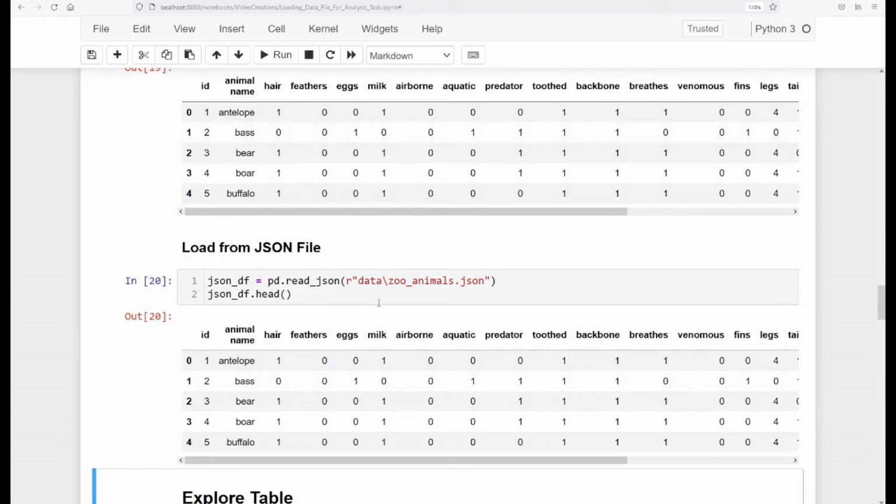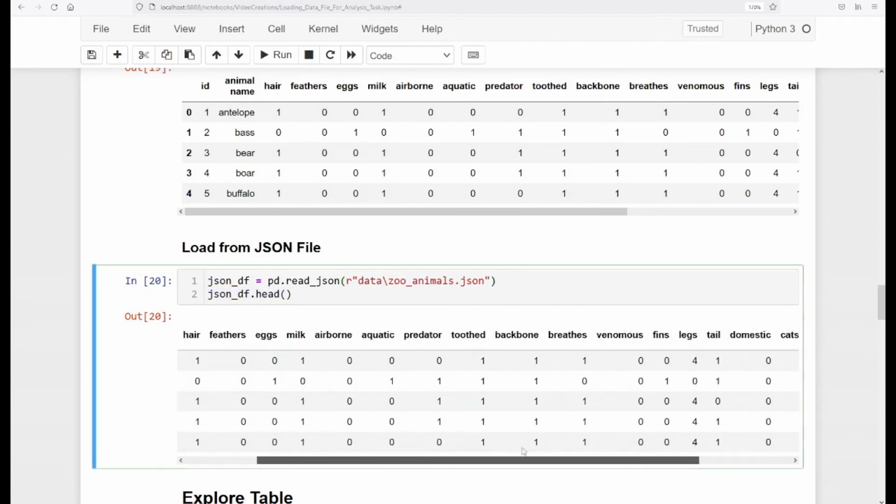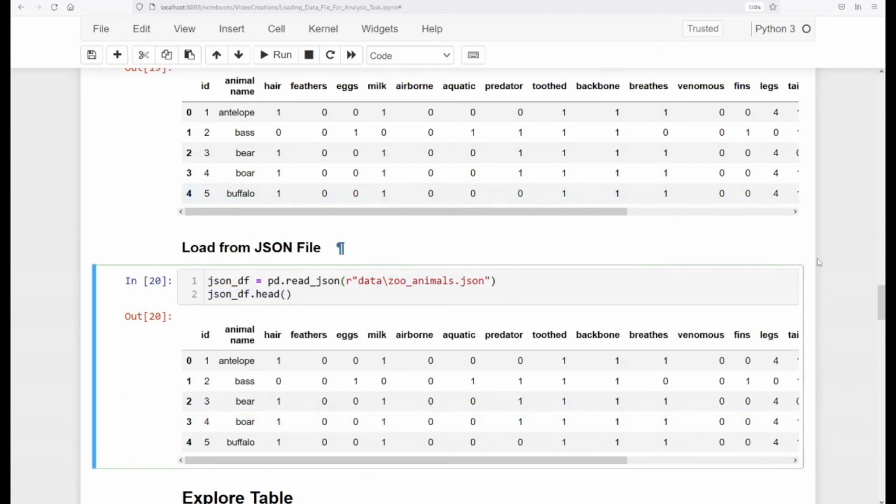You read the JSON. We saw how the JSON looks in the text file when we loaded it, and how it looks in the browser when we loaded it into the Firefox browser JSON viewer, and then how we load it into pandas. It will load the same way as any other data file, CSV or Excel, and it will create a data frame out of your JSON, and then you can see the first 5 rows of the data frame we created from the JSON file. So nothing much different from what you have seen above.